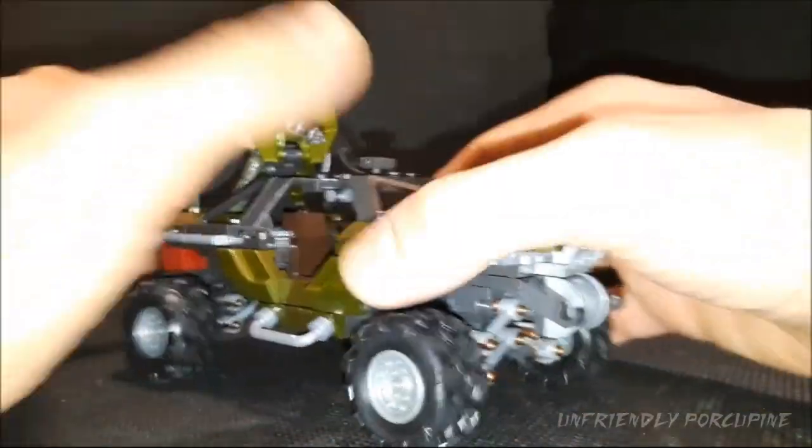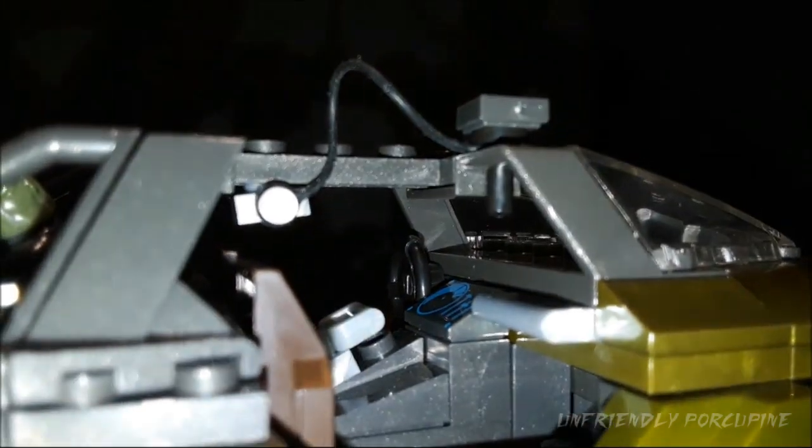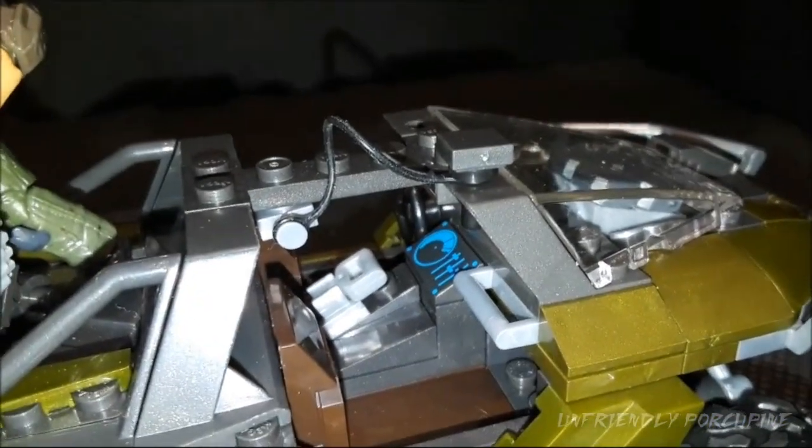And one last part I forgot to mention, which was right here. You can see this part. It's like some type of wiring, internet connection kind of thing, yeah. Not sure what this is exactly supposed to be, but it's there, it's nice, so yeah, it's included.